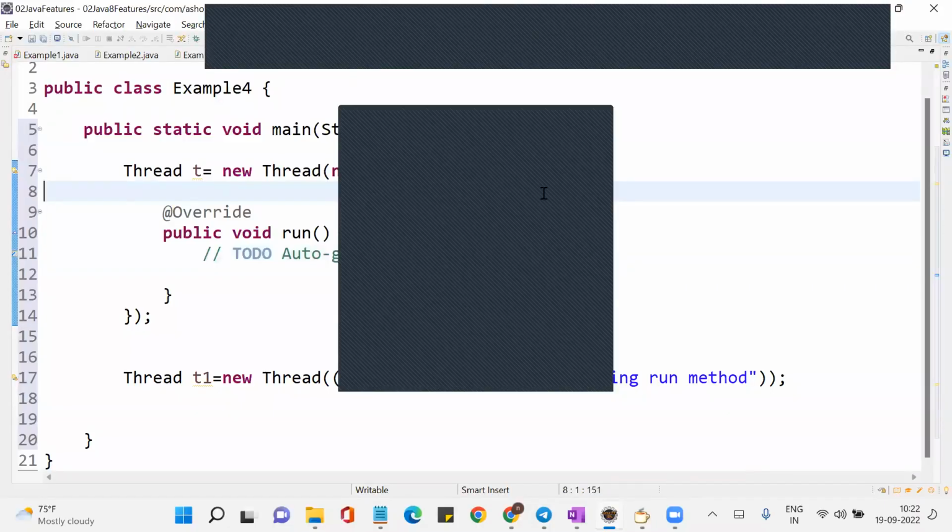So the next topic would be collection enhancements. In the collection interface, there are some new methods that have been added. We are going to look at those, like forEach and forEachOrdered. And in the stream, there are many methods: filter, map, reduce, flatMap, short circuit operations, intermediate operations, terminal operations, the time API, like LocalDate, LocalTime, and then the Optional class. All of these things we are going to see through the programming itself.